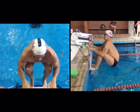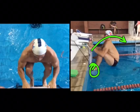But really key to that will be the hands releasing quicker. So by having good purchase on the wedge with your feet, as you go backwards, you can let go with your hands and create a more straight line drive.